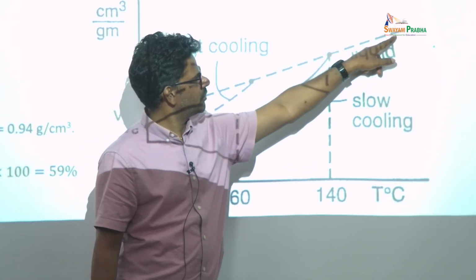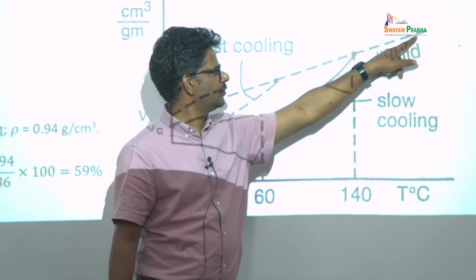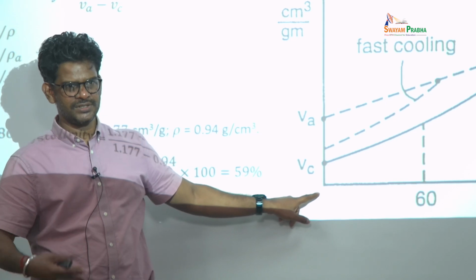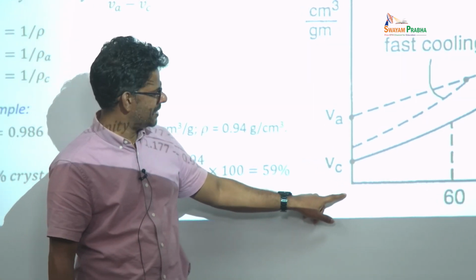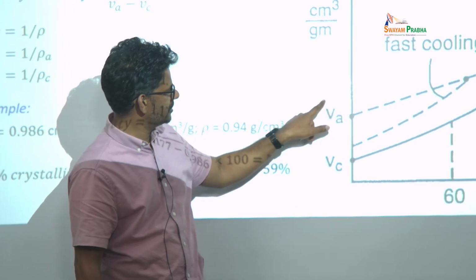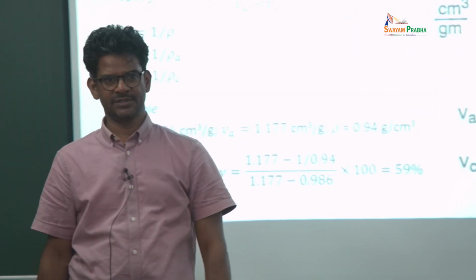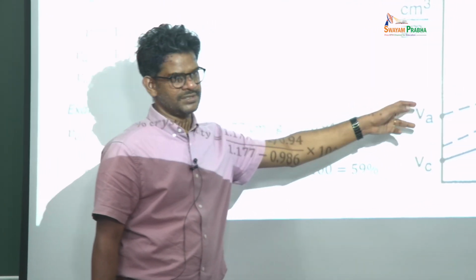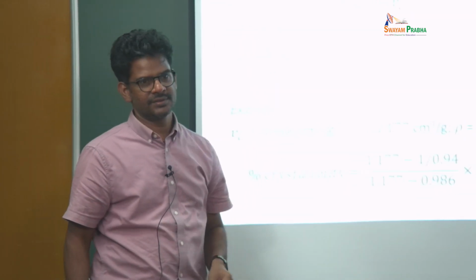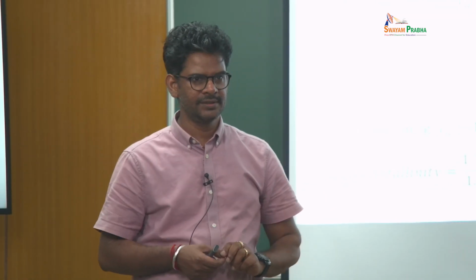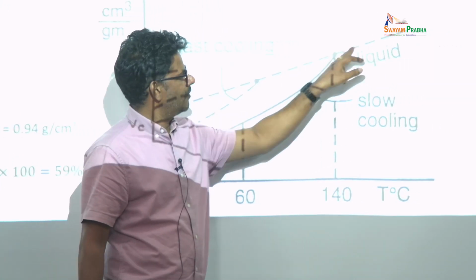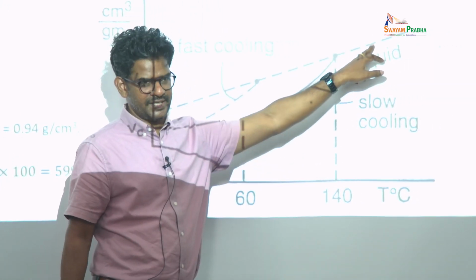So what you do, you draw an extrapolated line, you draw a straight line all the way here, and if this is my measured temperature, the temperature at which I want to calculate the crystallinity, you extend this line and get the specific volume of the amorphous polymer. If you get the specific volume of amorphous polymer, the inverse of this would be the density, right? Do you understand? So what I am trying to say is that you heat the polymer and melt it, and then look at specific volume versus temperature in the melted state.